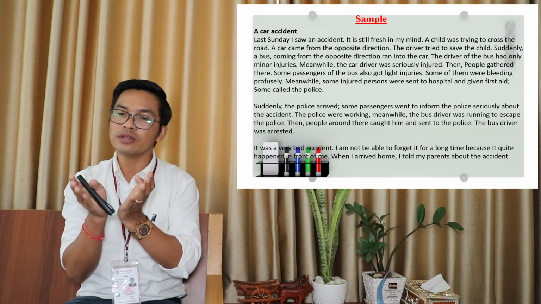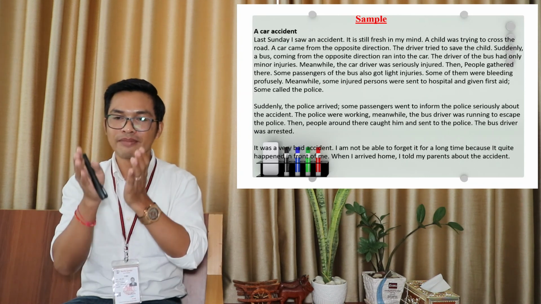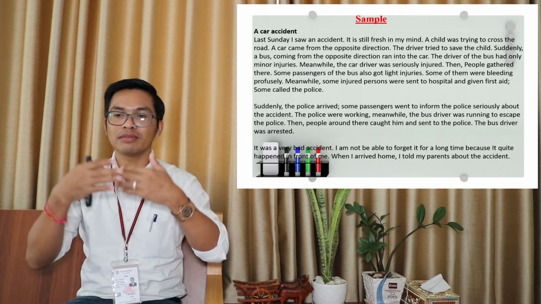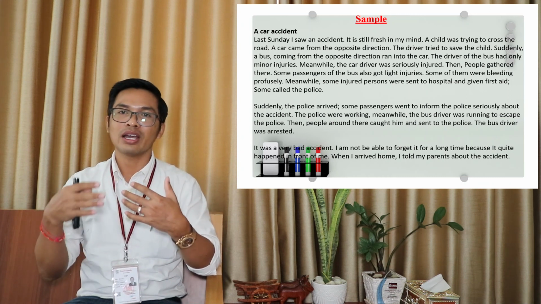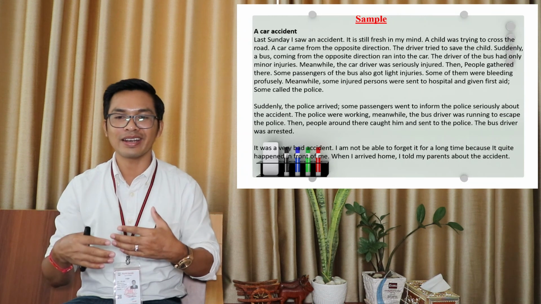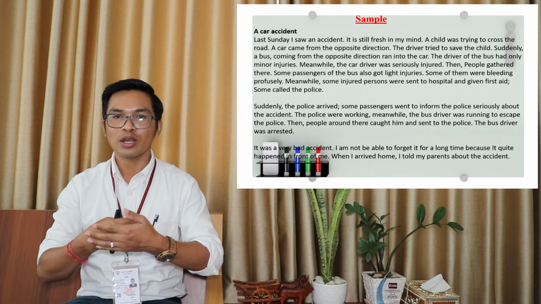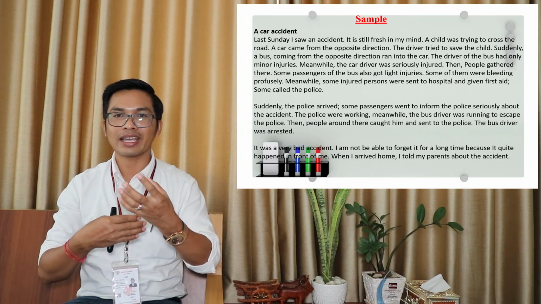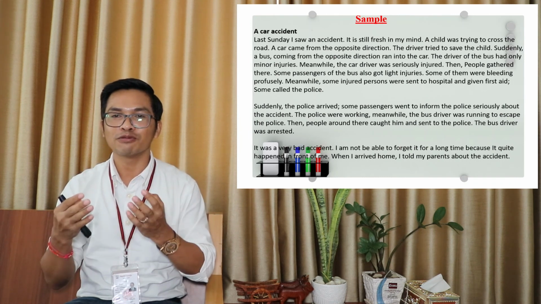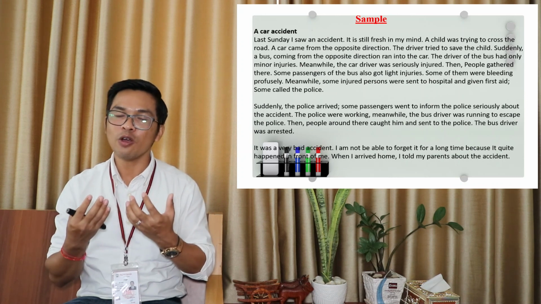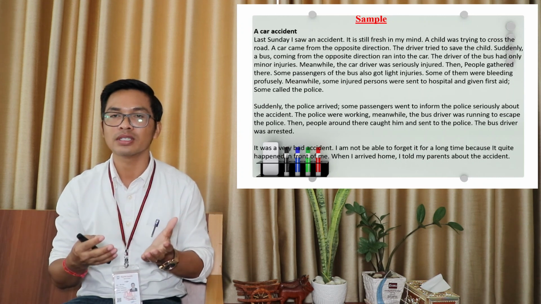You see, in the first paragraph, I just want to introduce what happened. I talk about a car accident, and why they had the accident: they tried to avoid hitting the boy crossing the road. And suddenly they call the police, and at the end of the paragraph, I also tell the reader my opinion. It means I finished my paragraph by giving my opinion. Right. So I hope you all understand the procedures of writing and some parts of our writing.